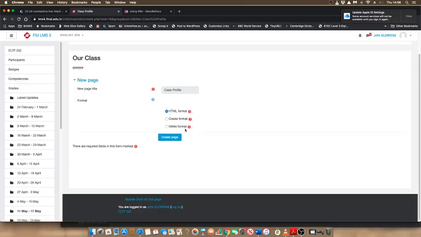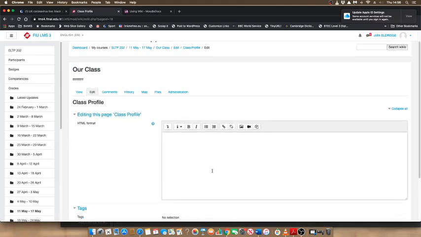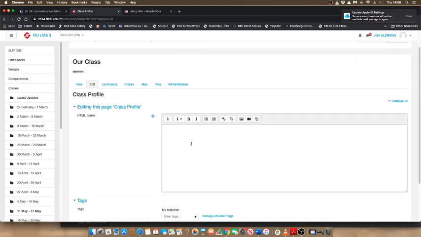Right. Ignore all the choices. No need to pay any attention to them. Just create the page. Right, here's the window to type in what we want, and it's a wiki. This means that now any student can basically type in anything they want, or anything you instruct them to put in there, at any time.